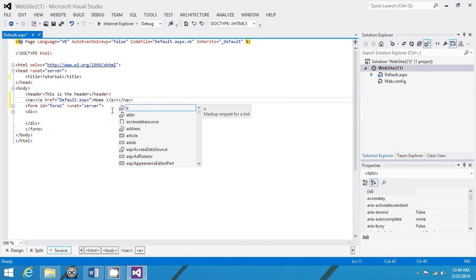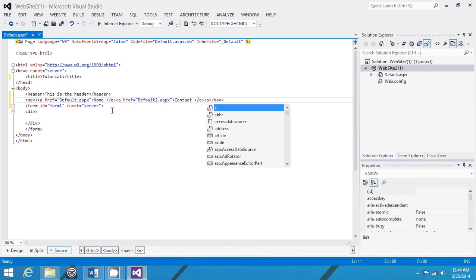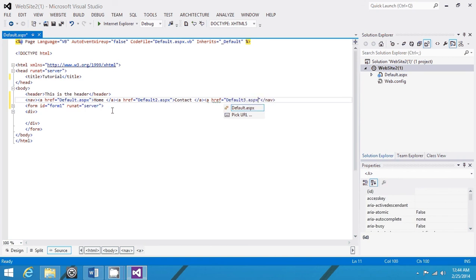Next, let's go ahead and add another page for another form we'll be adding in a little bit, called default2.aspx. And let's go ahead and call that Contact. And let's add one more form, or one more link to the website, called default3.aspx.